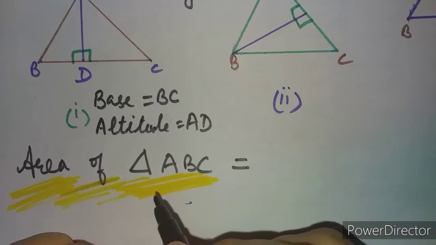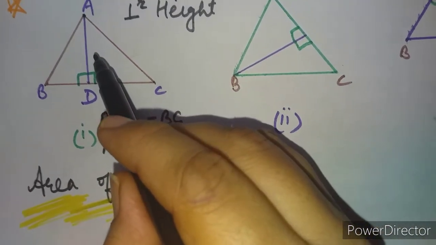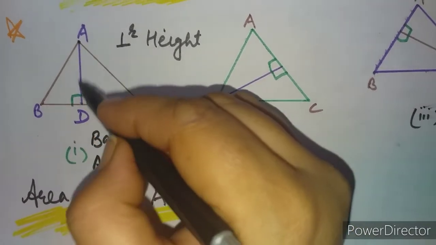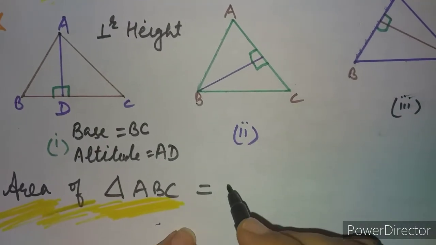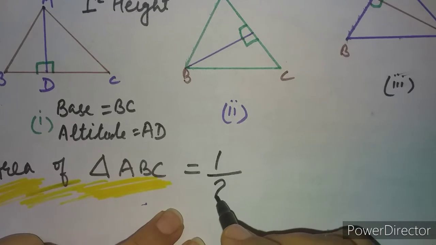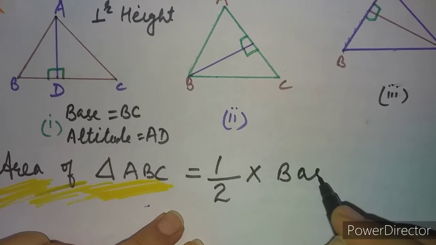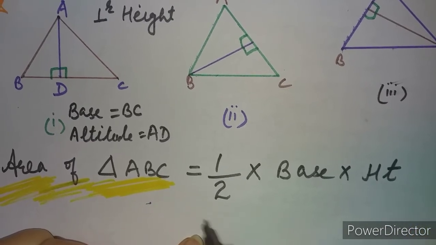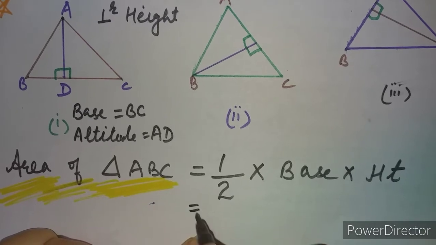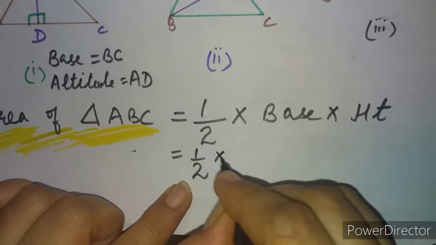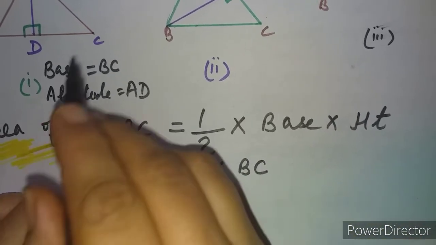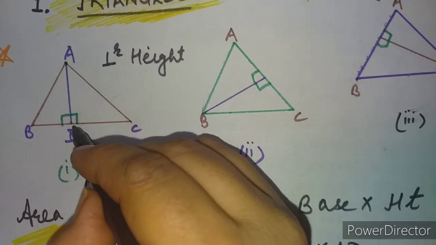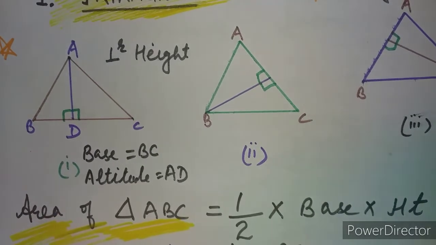So in this case, the same triangle I am talking about, area of triangle ABC with base BC as the base and AD as the perpendicular height will become what? What is the formula? See here clearly, the formula is half into base into height. Okay, which height? The altitude only or the perpendicular height only. Okay, so in this case that formula will become half base. What is the base here? Base I have written as BC from here, and altitude in this case has been taken up as AD. Altitude has been taken up as AD from the opposite vertex only, and this is the base.